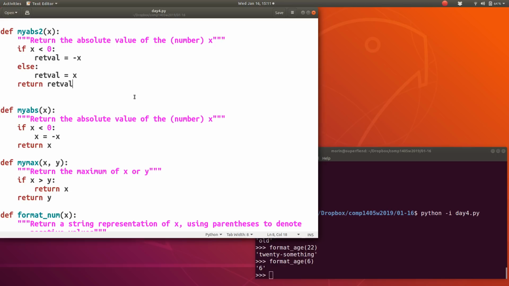If I do that with ifs and else, then I know one of the two things has to happen, right? Either if it's true, we do one thing, else we do some other thing. At least one of the two things has to happen, so we know that we've covered something. And in particular, in this example, we know that this variable retval will be set by the time we come to this return statement, which returns it.